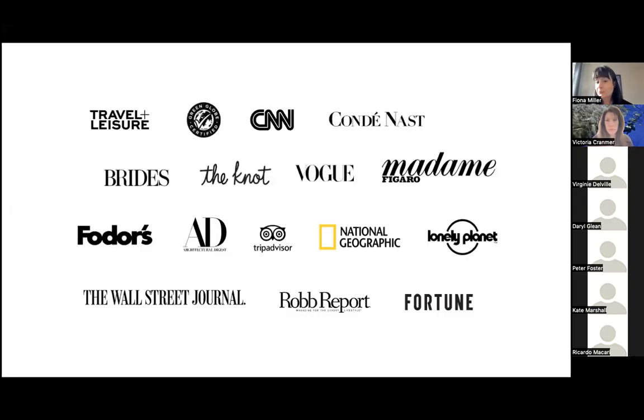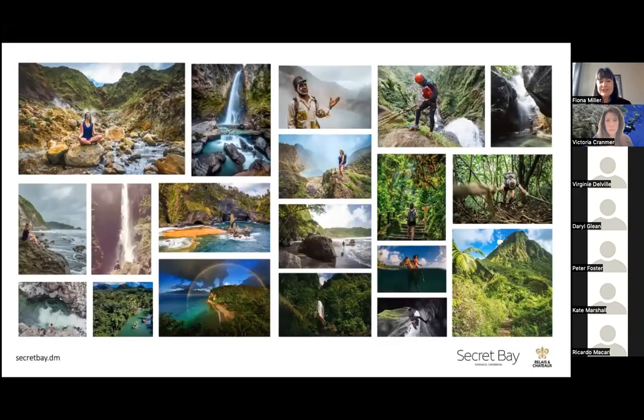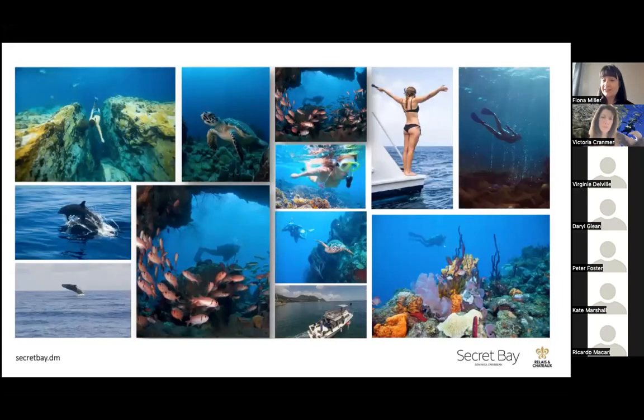So as you can see, it's won a lot of awards since it reopened in 2018. I won't get into too many details now about what there is to do in Dominica because Victoria has gone through that with you very well already. Like we mentioned, there's lots of great snorkeling and hiking and canoeing. Whale watching from a boat is something I really want to do. I don't think Victoria's done this yet either, but one day Victoria, we can go swimming with the whales.